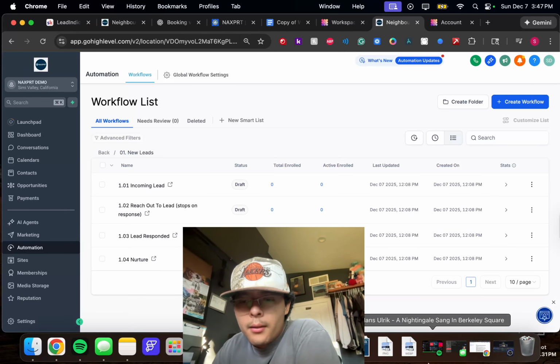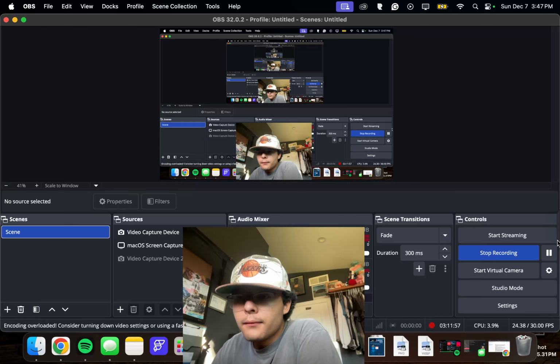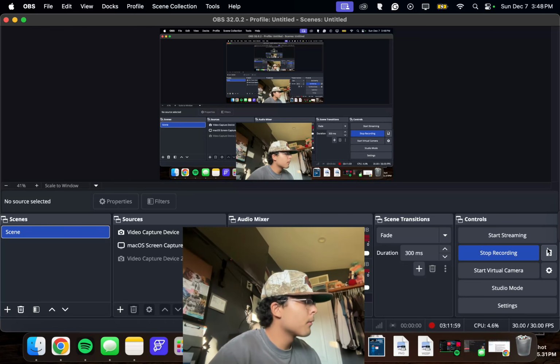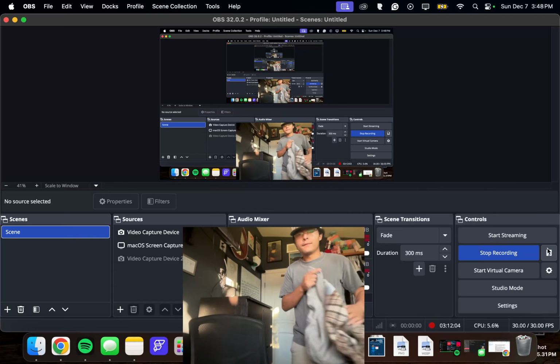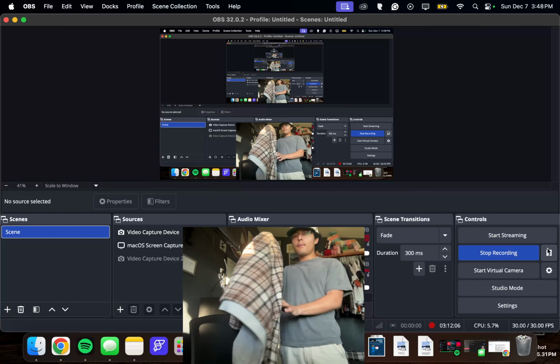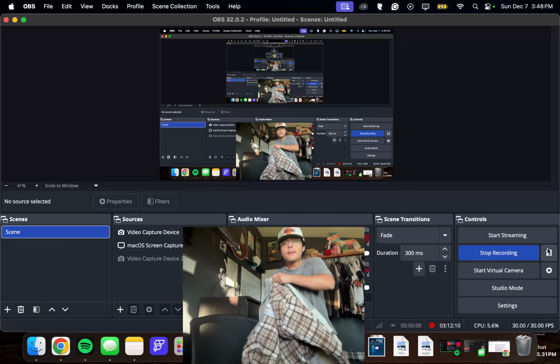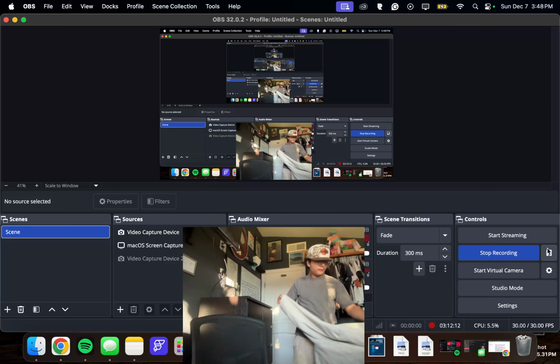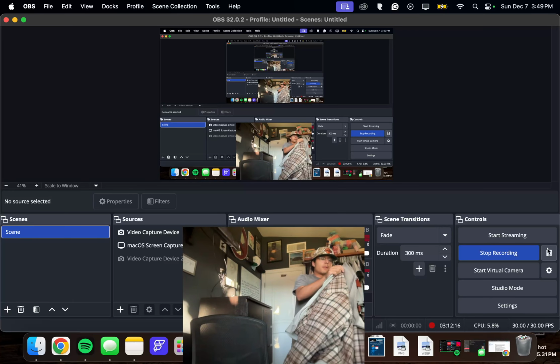Guys, I gotta pee real quick. BRB. Alright, that was super quick. Guys, check out this jacket. So I had it on inside out the whole time. Or not inside out, that way out. It's also reversible. Fully reversible.